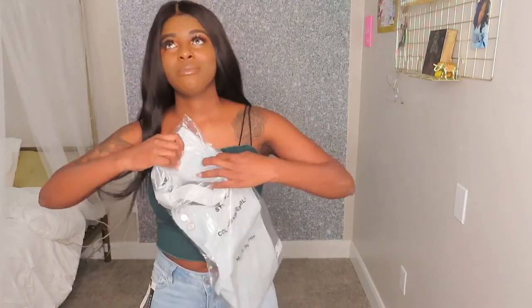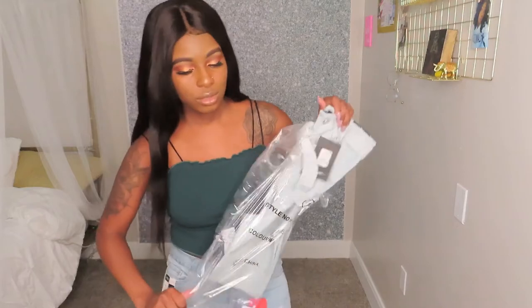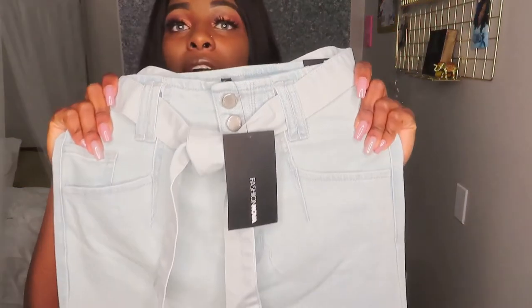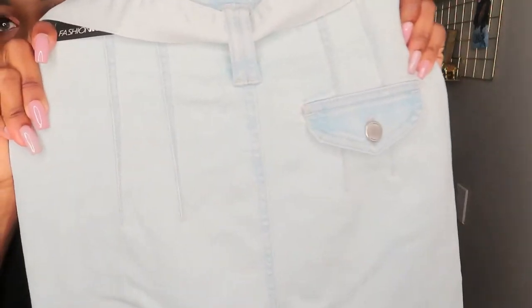These are called 'Can't Tie Me Down High Rise Jeans' — so of course I got another pair of high rise jeans. I only got one pair of low-rise jeans this whole video, shameful. But high rise are in style and these are a bit different. I like to have different pairs of jeans so it doesn't look like I'm wearing the same pair all the time. These are very unique — they have a pocket on one side, no pocket on the other, and a top belt at the front. Size seven of course.